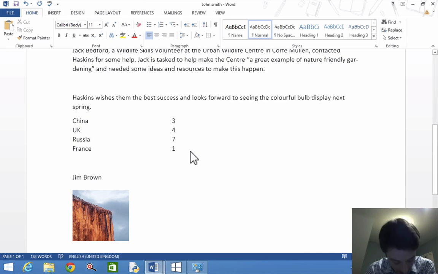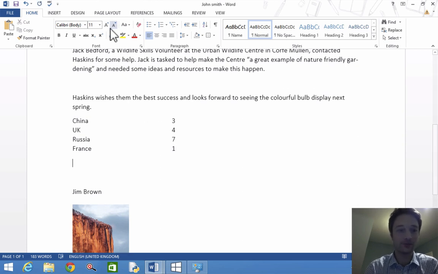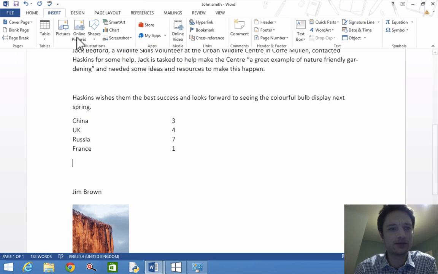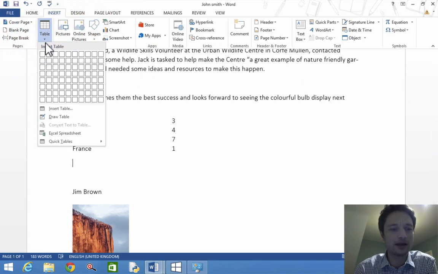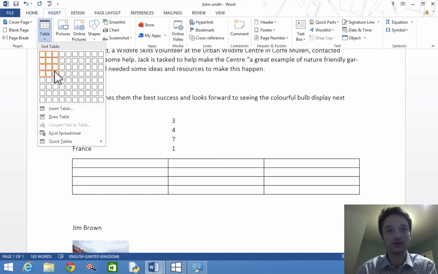Start. Right, we are about halfway through. Hope you're keeping up. Let's take a look at column widths next and tables. Right, adding a table. To add a table, I'm going to go to Insert at the top and then Table. And when we're adding a table, we're talking about rows and columns.